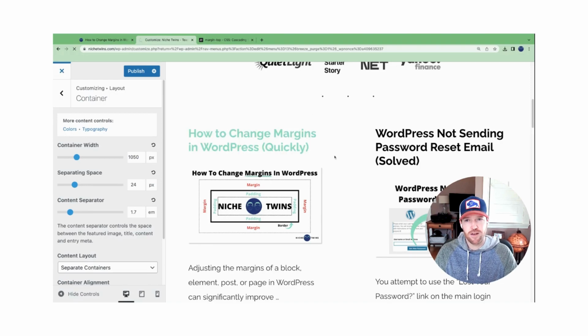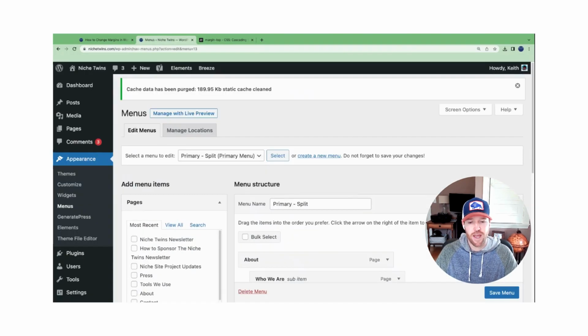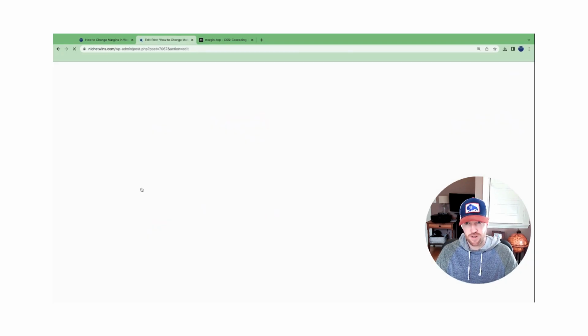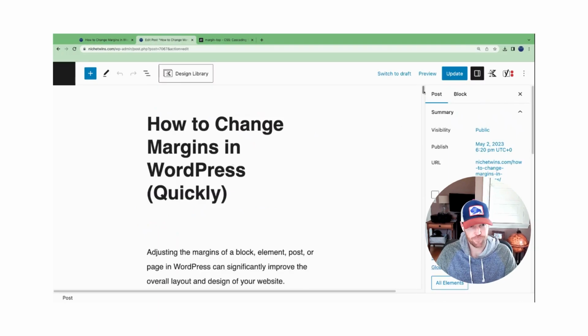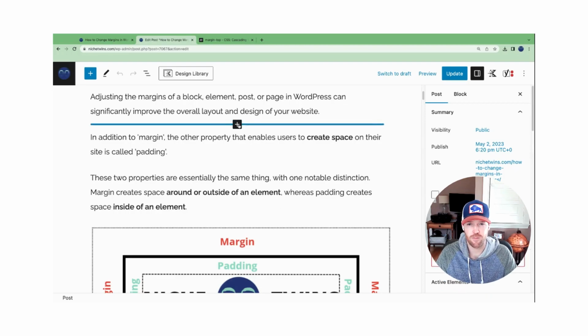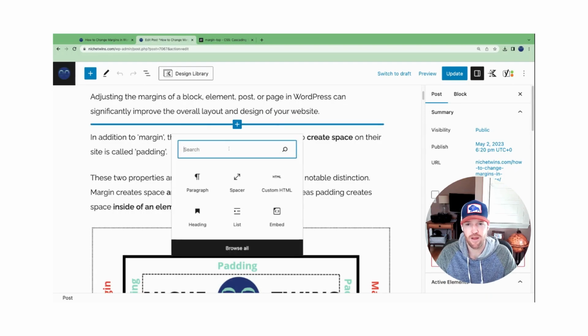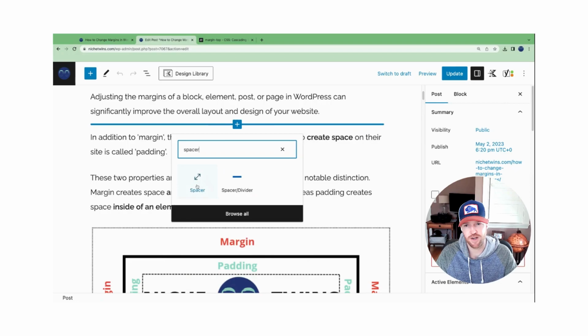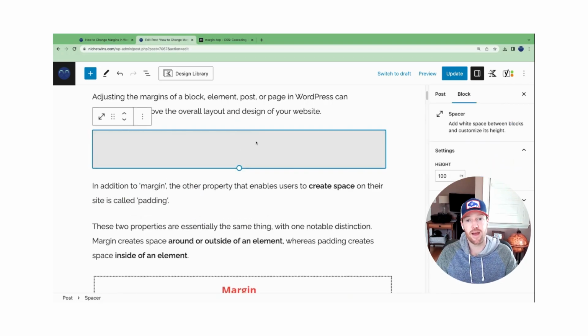Alternatively, if you're looking to make individual or case-by-case margin adjustments within a page or post, the best way to go is to use the WordPress spacer. So I'll show you a quick example of that. We just go into edit a post field here. And within the edit field itself, you will hover your cursor as you do when you want to create any element or block. You hit the plus here, add block. And I have spacer here, but if you don't see that from recent use, you would just type spacer in, click spacer. And then it inserts a spacer.